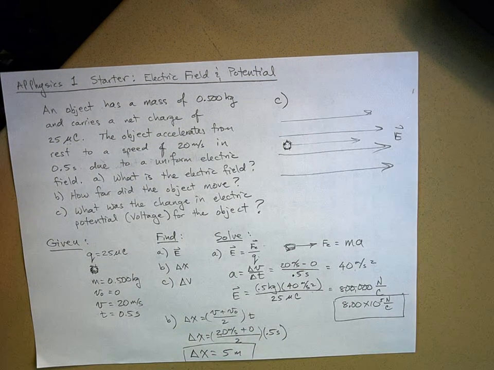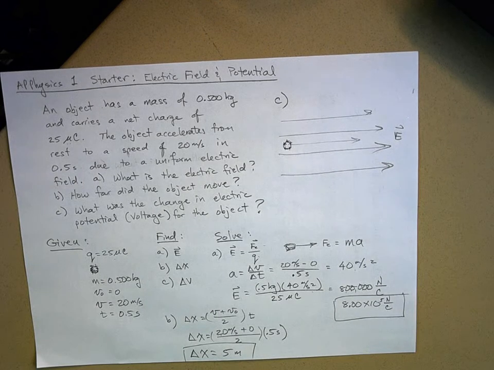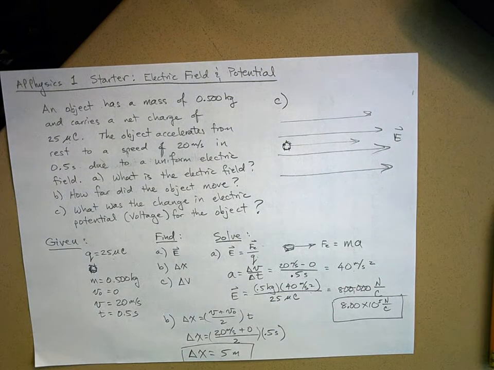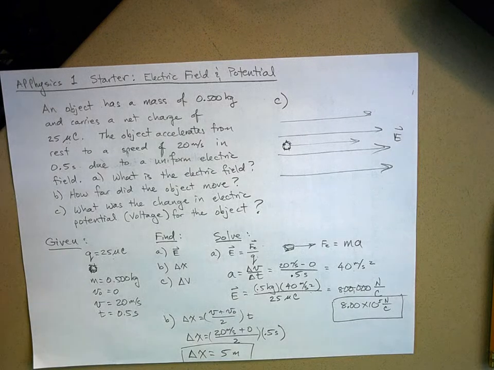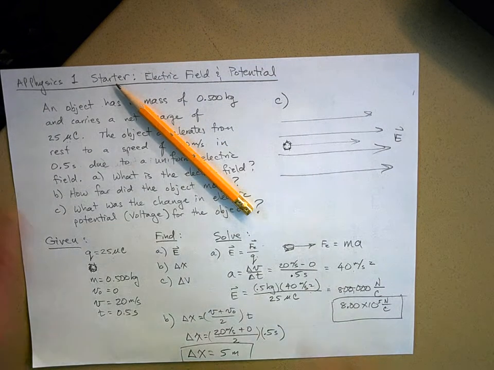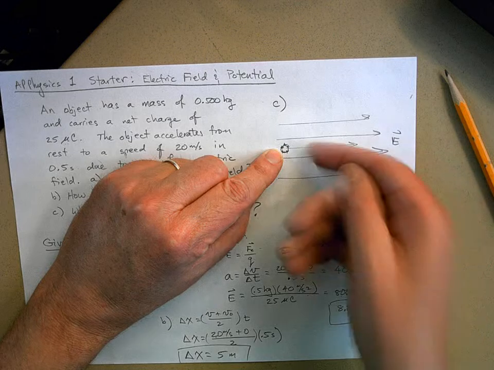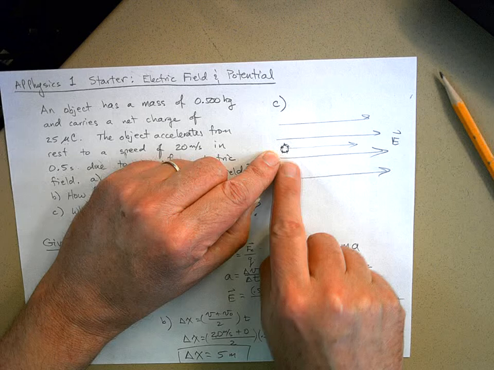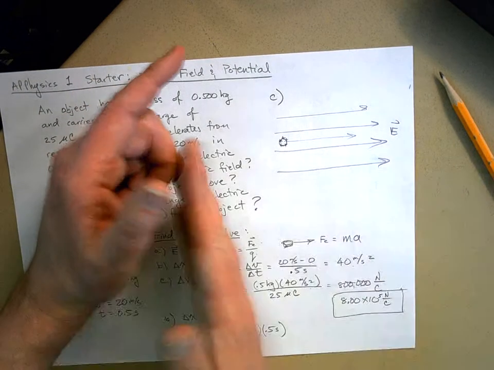Okay, listen, because we haven't had a lot of practice and a lot of time for this, and because we are kind of running out of time. When an object falls, think of it as falling down an electric field. It loses electric potential energy. I mean, this pencil, when it falls down, it loses gravitational potential. Now, this object right here, somebody had to put it there. Somebody had to do work against the electric field to get this charged object there, so it's got potential. Then when you release it, it gives up that potential.